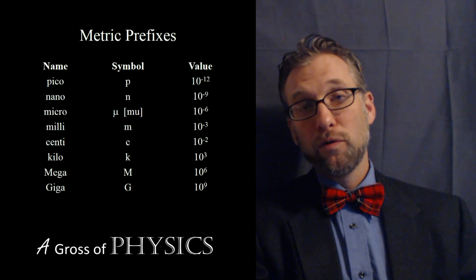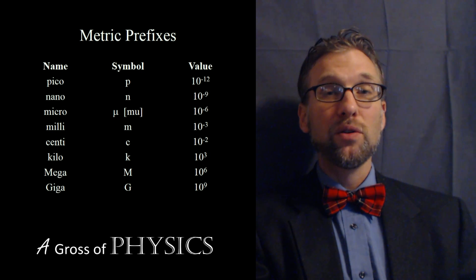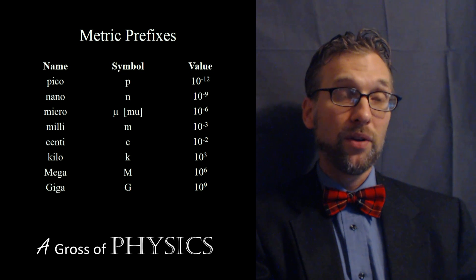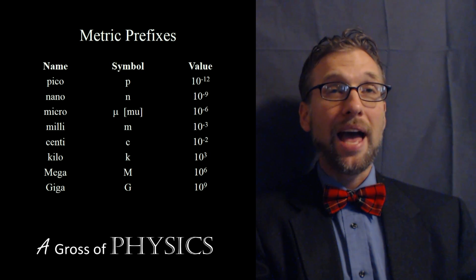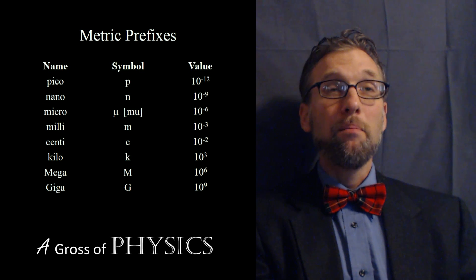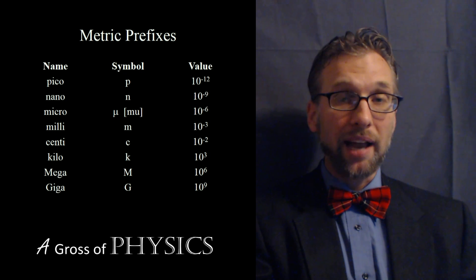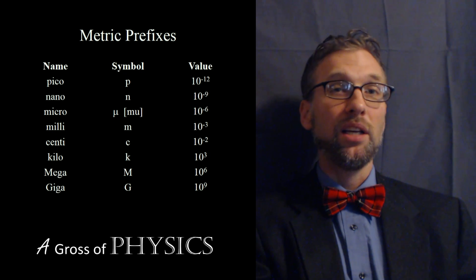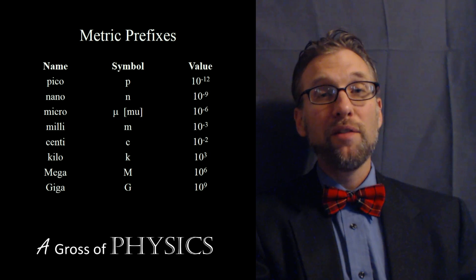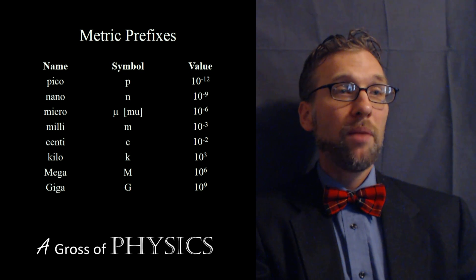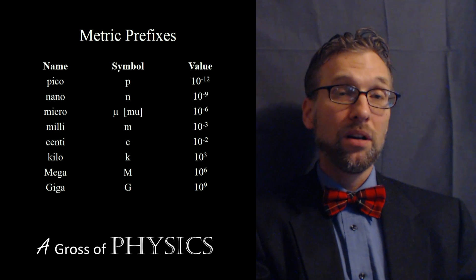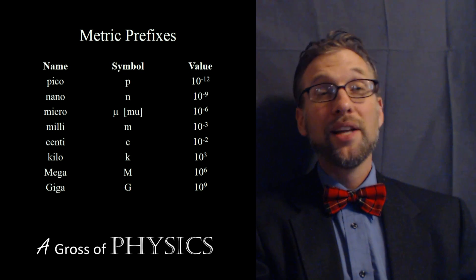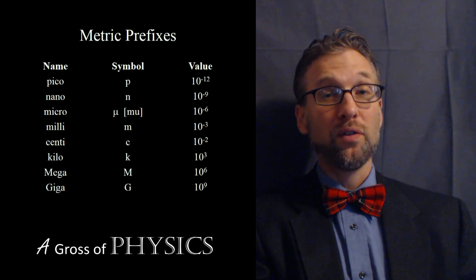Now that will allow us to convert from one form to another without writing a lot of zeros after the number or leading zeros with a decimal. So if we were to write .001, we could replace that with one milli and whatever the unit is. Millisecond or milligram or millimeter. So the prefixes are used to make our lives a little easier. We can avoid writing zeros either before or after the number and replace it with a single letter. And that's what makes the metric system so useful for us. Our conversions are done much more simply.